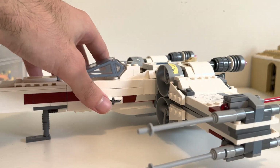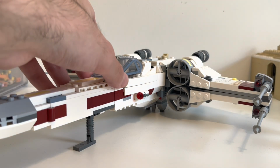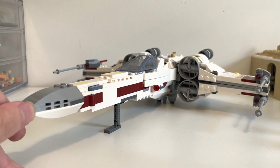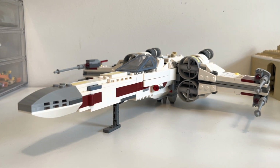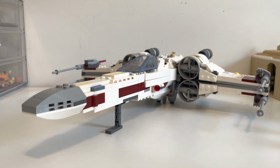Lots of sand blue. You'll notice there's some sand blue pieces sprinkled throughout to give it that old, worn appearance. Which, of course, this is not a new ship. This is an old model. You know, in terms of the Rebel Alliance, they kind of have a lot of older ships, like the Y-Wing as well. Don't have a Y-Wing yet. Plan to get one someday. But it's great. I love all the design work, it's really nice. I like the color scheme. It's very consistent. It's got the white with the red with the blue. It looks solid with some gray as well.